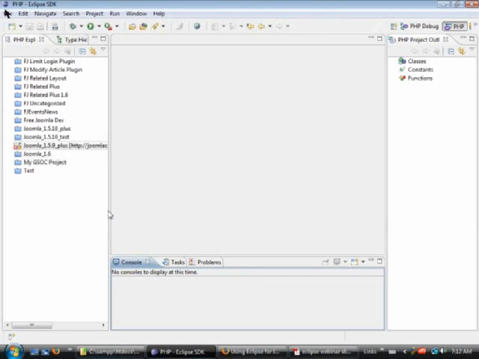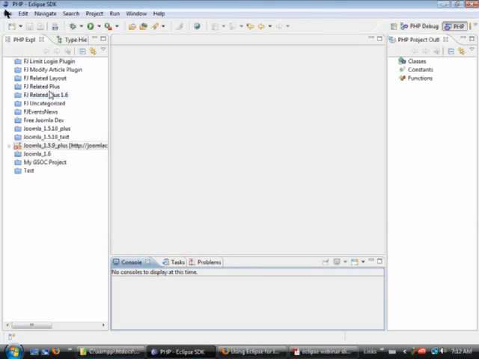Now, the other thing that's important to understand is the way projects work in Eclipse. And on the project side, Eclipse is organized into what are called workspaces. And a workspace is basically a folder on your hard disk that contains all the projects you want to be able to work on at one time. So the limitation is you can only have one workspace open at a time in Eclipse. So you can have multiple workspaces, but you can only have one open at a time. And then a workspace can contain any number of projects.